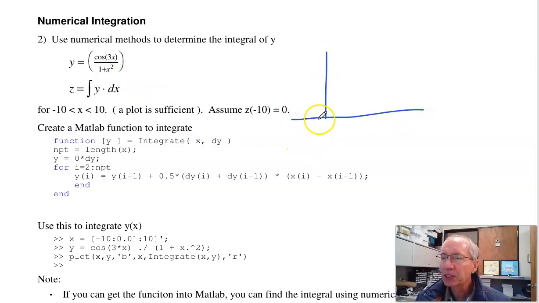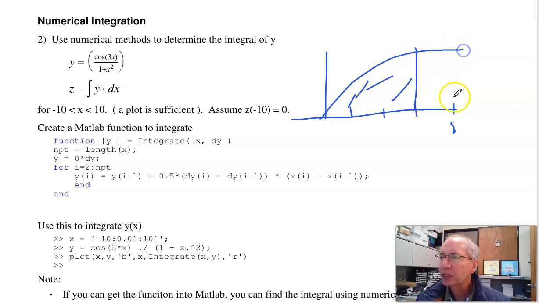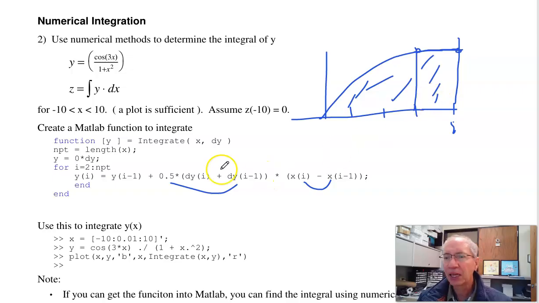So if I have a function like this, and it's sampled, in this case, every 0.01 second, the area at this point i is the previous area plus the area of this section. Now, one way to approximate that is the trapezoid rule. Just take y of i minus 1, y of i, take the average of the two times the width. That's the area of the trapezoid. So here's the average height times the width is this area, add to the previous area, and spin through all the data. That's called numerical integration.